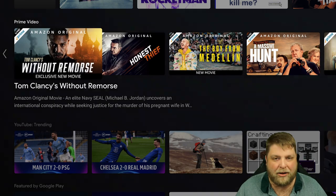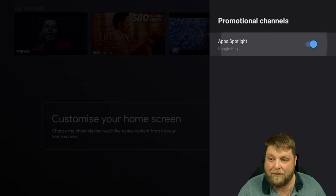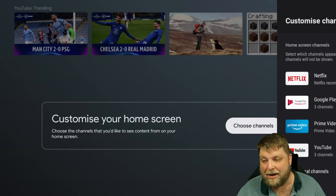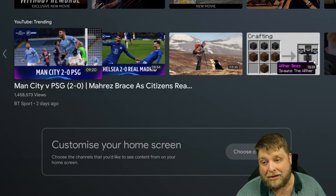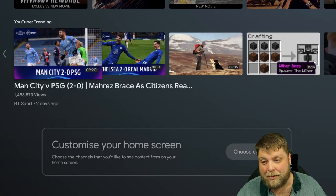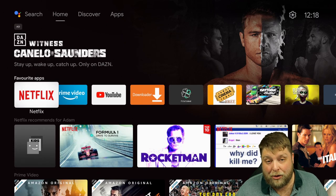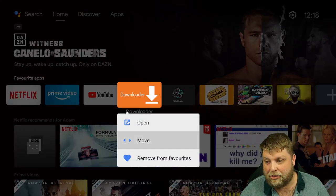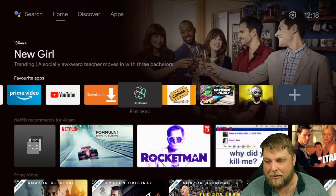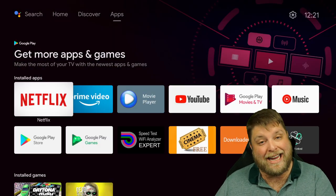You've got your apps along the top. Now I've installed quite a few apps on the home screen. You can go down and if you see things you don't want, go right to the bottom, choose channels, and there's a promotional one — turn that off to get rid of that bar. You can customize which YouTube categories show. To move tabs up and down, go to the left and click on it, or remove it by clicking remove. You can long hold on an application to move it or remove it from favorites. You can add more by clicking the plus.